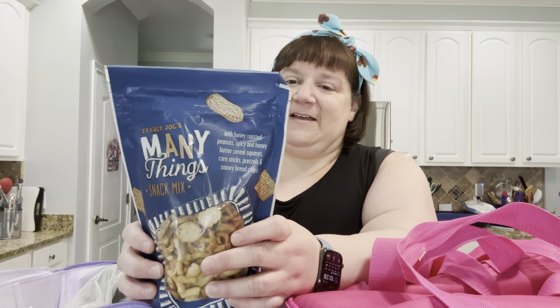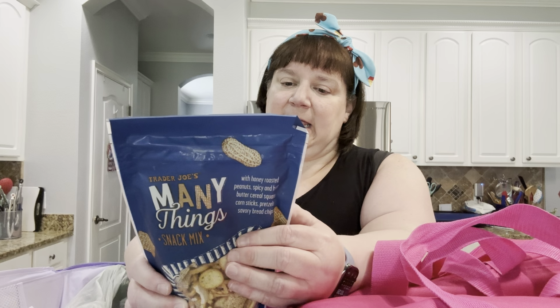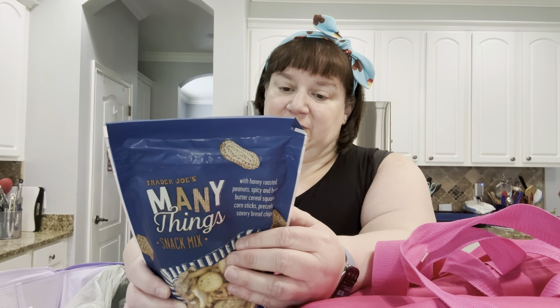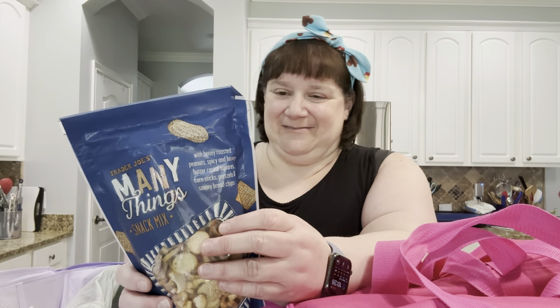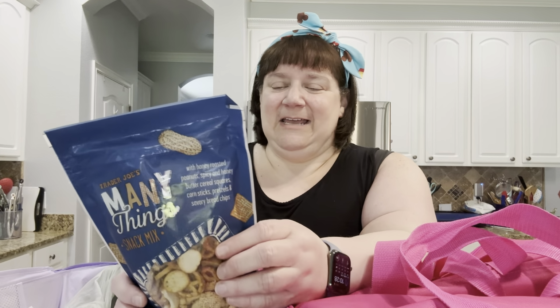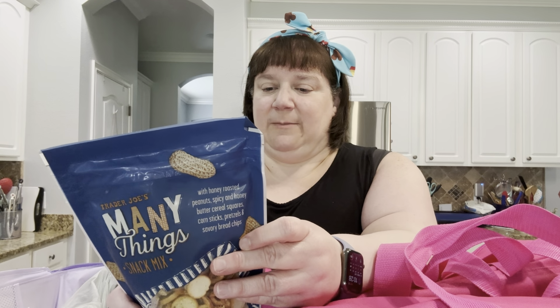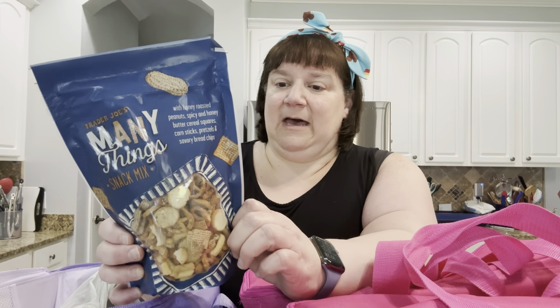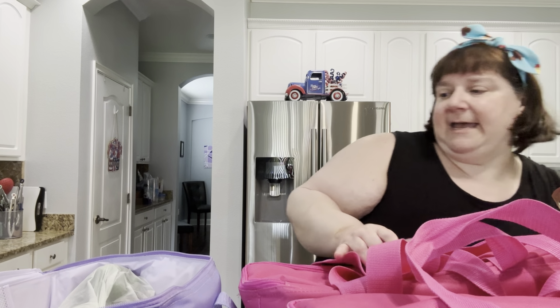So yeah, there's half a cup in a serving, 170 calories, 8 grams of fat, no cholesterol, that's good. 260 milligrams of sodium, but snack mix, you try not to eat this very often. And when I do, I probably would have a quarter cup, not a half a cup, because it's not the best thing for you. And 20 grams of carbohydrates with 2 grams of fiber. So there you have it. And it has 4 grams of protein, so not bad. So we'll try that. Okay.